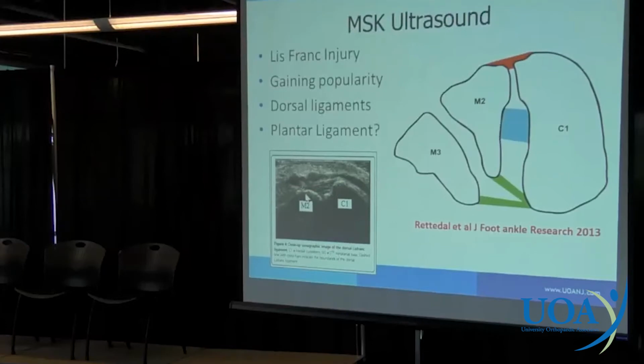Unfortunately, I don't think that's a real good clinical measure of how serious the Lisfranc sprain is, because I just told you a few minutes ago that the more important ligaments are all plantar. So we would love to visualize those plantar ligaments with ultrasound, but it's a little hard to do. You can't use the probe dorsally because the sound waves don't penetrate the bone to the plantar surface. I don't think we figured out how to see them from the plantar side because it's very complex structures. So although people are working on it, and this is not a recent article, we don't use it clinically much yet.